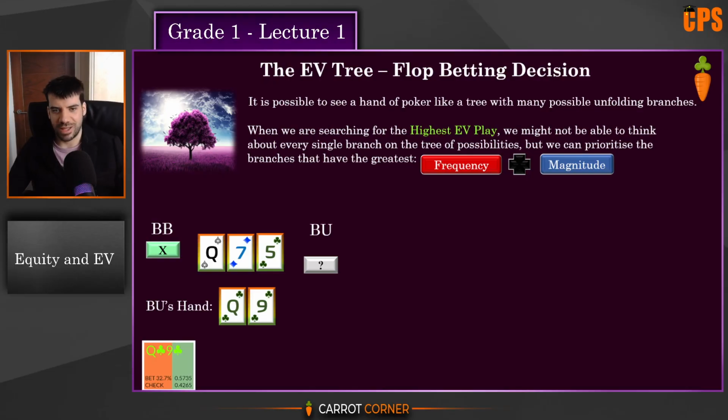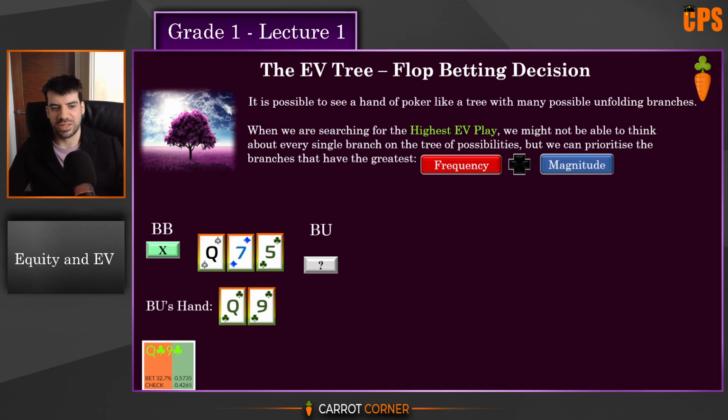As humans, we might deviate from this, like I say, but this gives us a very good baseline for what we should be doing. It's not that we should be betting this hand 57% or 43% of the time or anything like that. We're not trying to memorize frequencies. It's just that we should be relatively indifferent between betting and checking here, and that should be our default disposition with this hand. We shouldn't arrive on the flop with a skewed bias towards either betting or checking that's not got strong exploitative justification, because if we do that, we're basically seeing the game tree in a really skewed way where we're favoring one action for no reason.